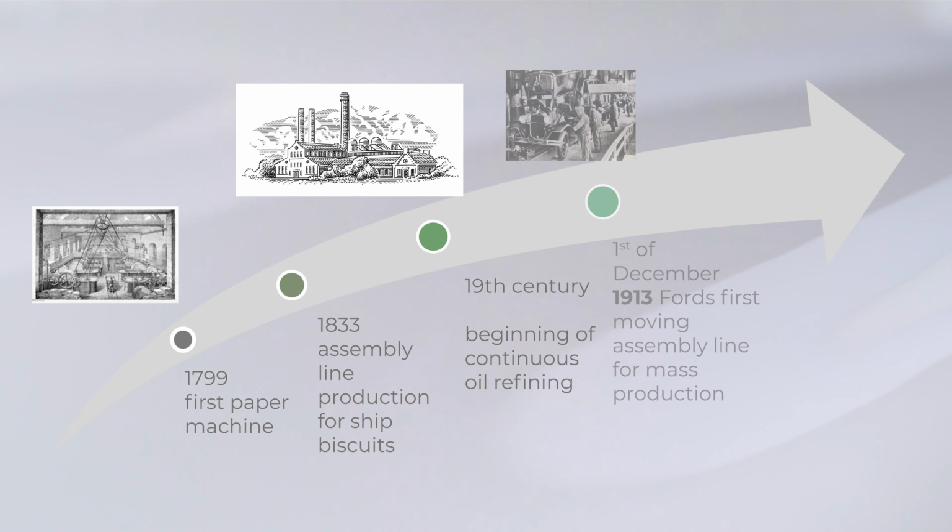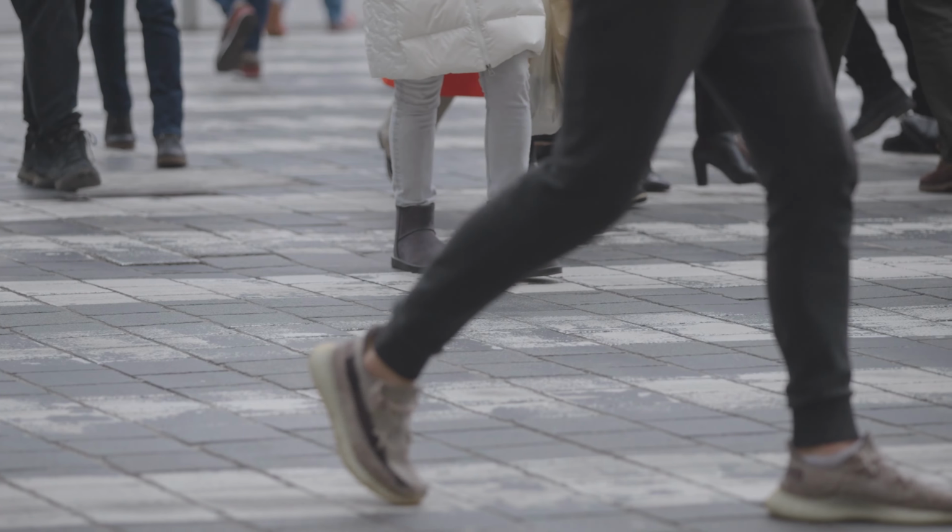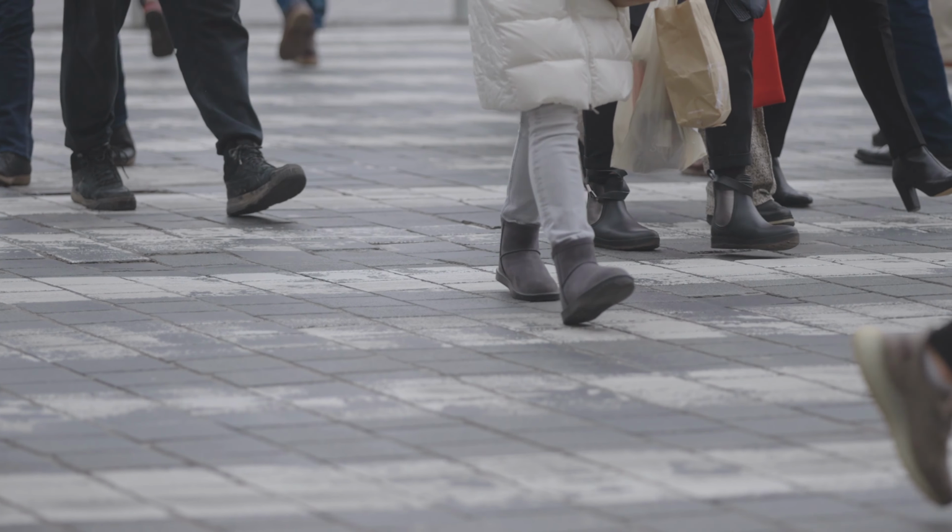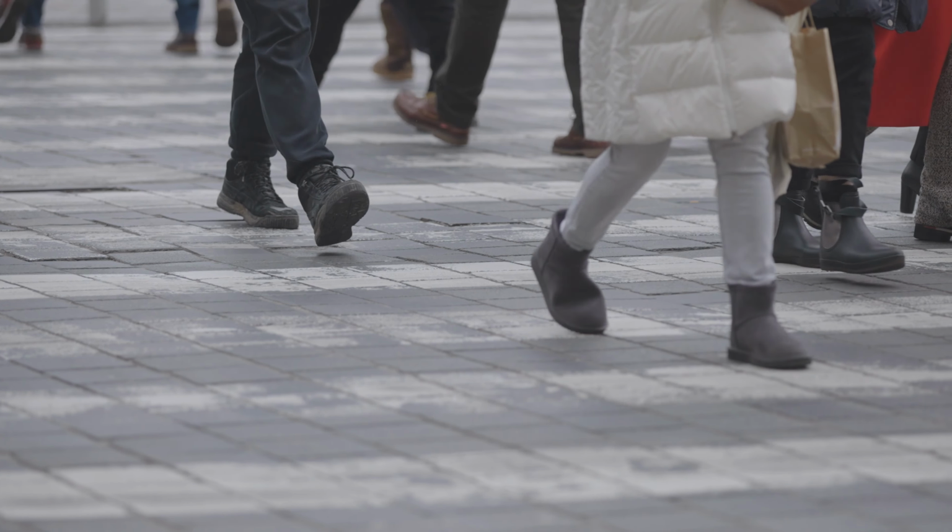Moving forward, we know how Ford's assembly line production changed the way we look at cars. They were no longer a luxury product. They became a part of our everyday lives because they were available to a large number of people at an affordable price. This is something that you should keep in mind when thinking about continuous manufacturing and the benefits, because we also want these benefits for the drugs and medicines that we produce. We want them to be available to everybody for a low price, and we want to reduce production costs. And at the same time, we want them to be safe.